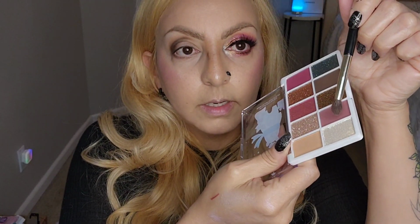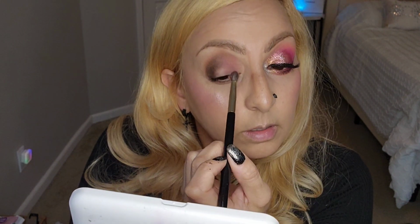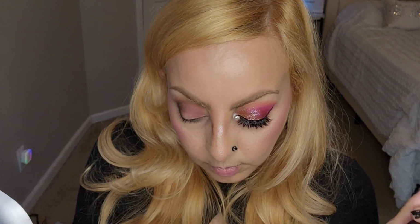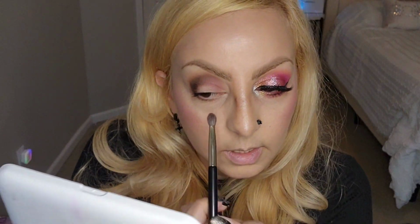So now we got, I like this color. It's kind of like a mauve pink right here, but it has very tiny speckles of glitter too. Oops. Oh my gosh. I got crazy and I tapped too much. So I'm gonna add it right here. Just right there, because in the inner part we're gonna do the other shimmery shadows. So that's it. But yeah, you can see a little bit of the glitter specks, not much. They kind of fly away, really.